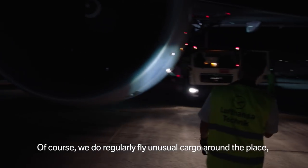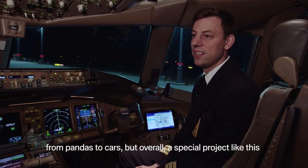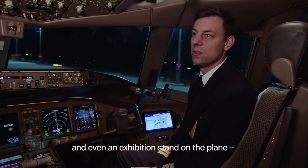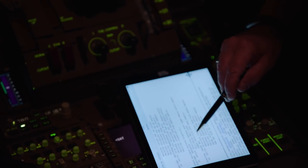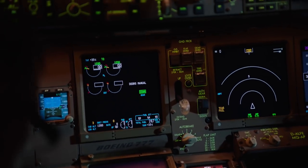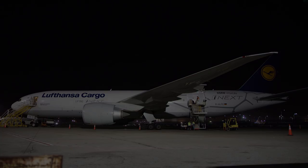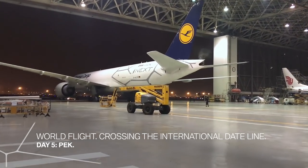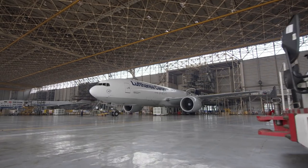There are always special encounters in the region — from pandas and animals to cars. But in general, this is a very special project. One last check of the weather report, and it's time to embark on the long flight across the international dateline. Beijing destination. Takeoff for China! After a 12 and a half hour flight, the 777F lands in Beijing, heading straight to the largest floating hangar in Asia.